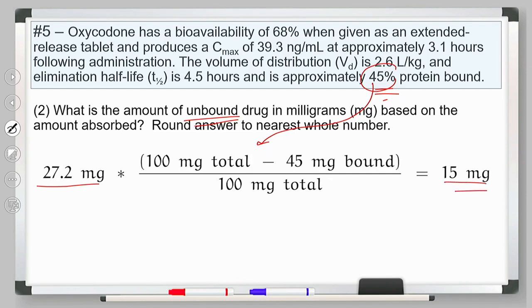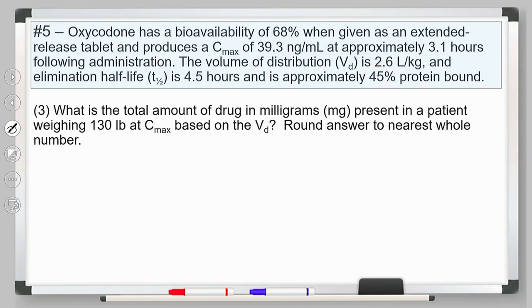That's the active dose. That's the dose that can actually produce a biologic effect because it's in the blood and not bound up by the plasma proteins. So that's how you might have to use this idea of plasma protein binding. It's not difficult, but that's that idea. All right, now let's go on to something different.